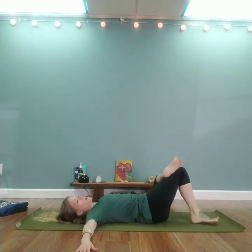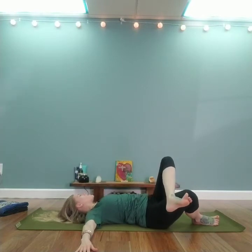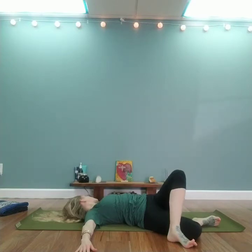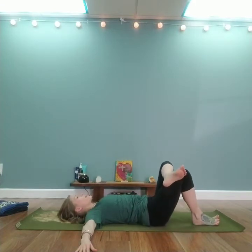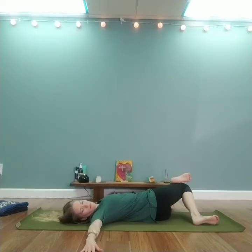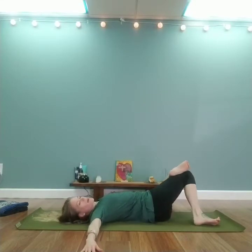The next time you come over to the right, pause so that foot's coming down towards the floor, towards the ground. You're maybe gazing to the left. Use your core and breathe deep. Good. Gently come back to center. When you're ready, opposite side. Gently drawing the thigh, gazing over to the right. Staying here for a few deep breaths, just like the other side. One more deep breath and come back to center.